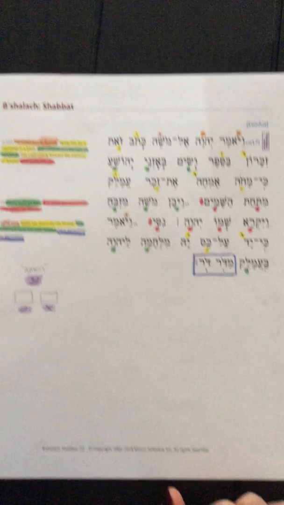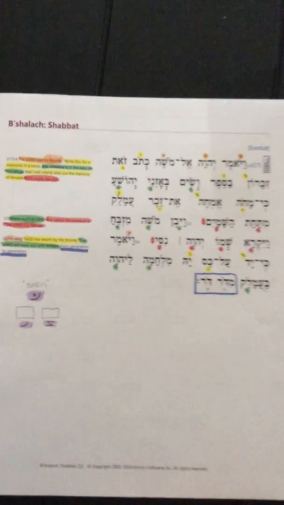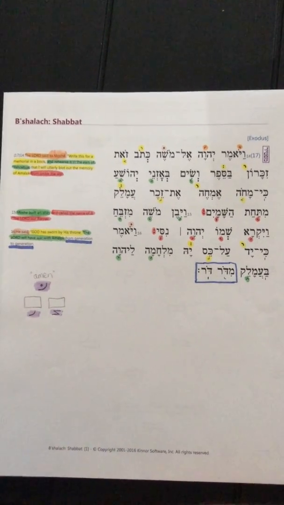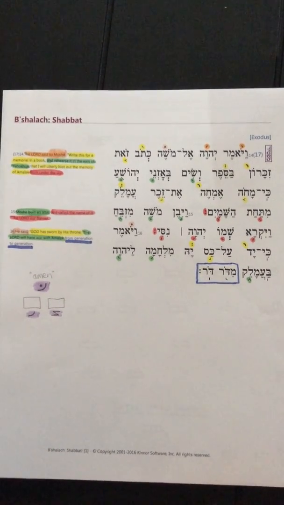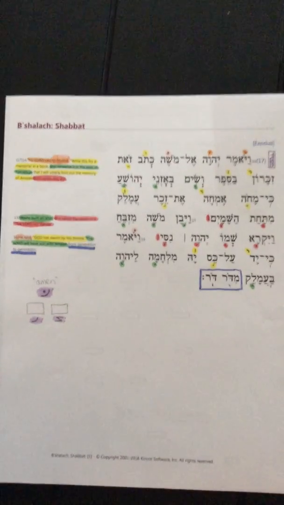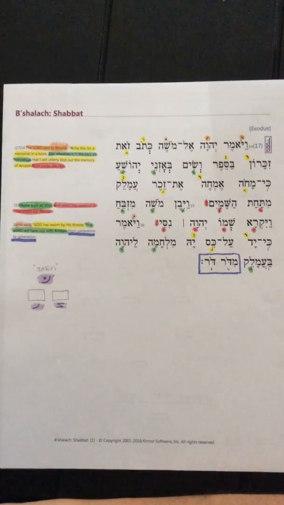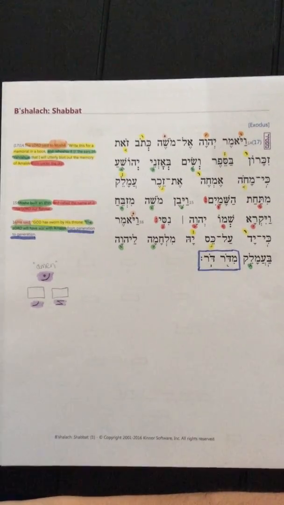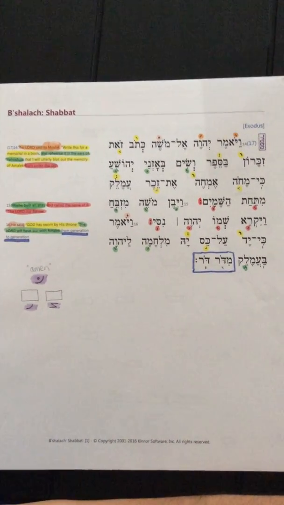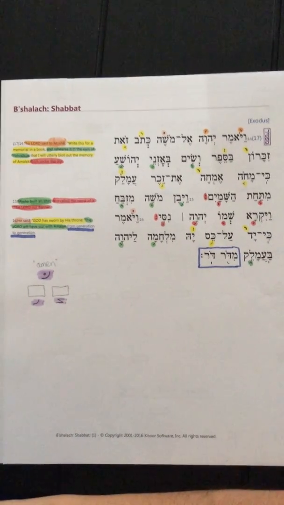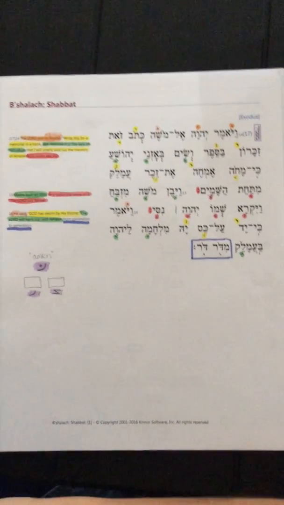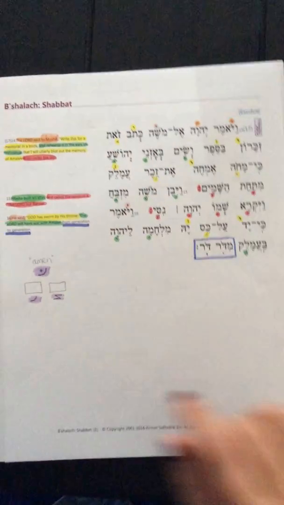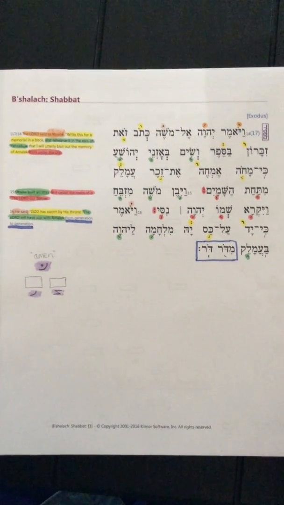We have our Beshalach Shabbat Maftir. And what I've done for us is color in our families according to the color system that I've created. And I've also colored in the English translation so you can see how it's phrased, which is one of the aspects of trope that we discussed in class 1. All right, so let's take a look at the first yellow family. So we characterize Zakef Katon with the color yellow, by the way.